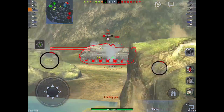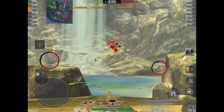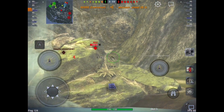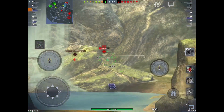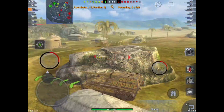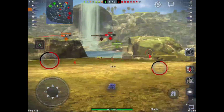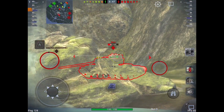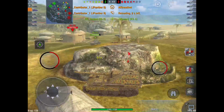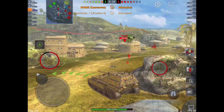Now, the Hoodster is doing a brilliant job there. He's just moving. He's got both on him. He had the SU-152 take a crack at him as well, and he's pulled that KV-4 right back, and now suddenly the KV-4 is in not such a good spot, but Hoodie obviously doesn't have a whole lot of hit points left. But you can see how good the gun on this thing is. It's pretty bloody accurate. The aim time is not terrible, and the KV-4 is now out, and we can be really aggressive like we haven't been already.